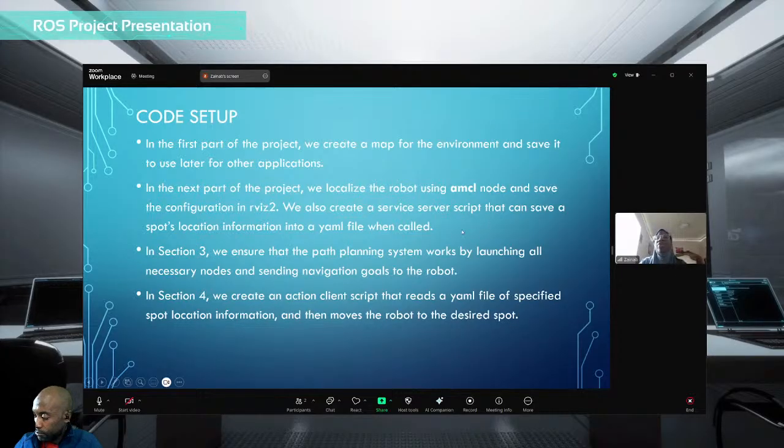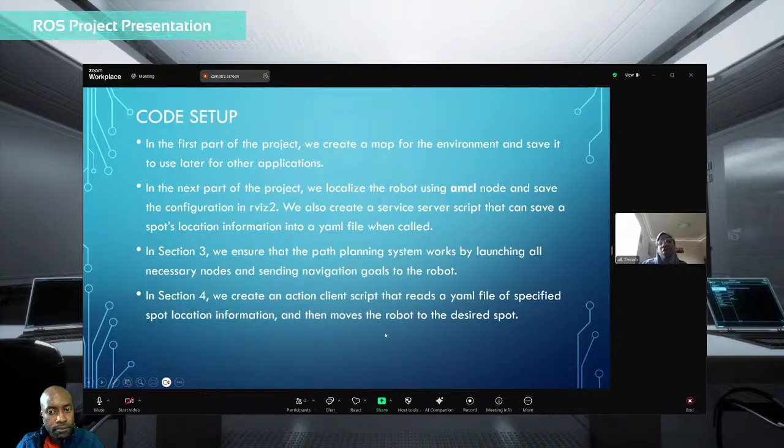And then we also created a service server script that can save a spot's location whenever we call it. And then for section 3, we were just supposed to make sure that the path planning worked. We launched all the path planning nodes, the BT navigator, the planner server, the controller, everything. And we sent navigation goals through RViz too and made sure that it was working.